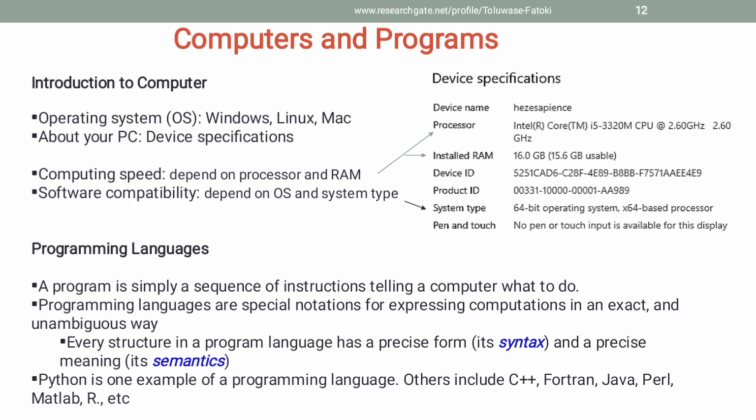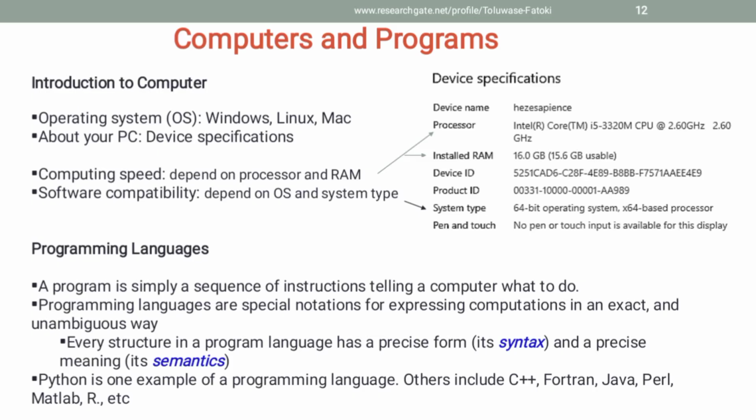Another thing that is very paramount is the programming language. Programming languages are the words or the sequence of instructions that the computer understands. They are the language that the software is built upon, or the computer algorithms or databases are built upon. There are different programming languages. We have Python, which is the most common one, and then other ones like C++, Fortran, Java, Perl, and MATLAB. And recently, even R has emerged to be one of the programming languages.